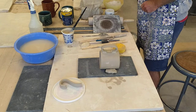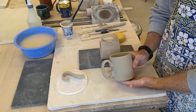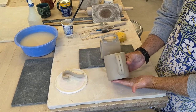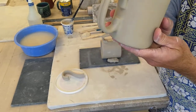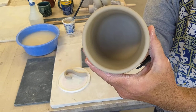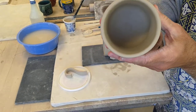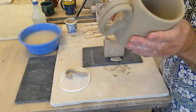So this is the one that I had done in practice. I'm preparing for the video. And you can see, again, I've put the handle on. I've taken the time to really sponge, clean up around the handle. I've done all the sponging on the inside, really doing my best to make it look almost like it was wheel thrown and to look as clean and perfect as I can make it.